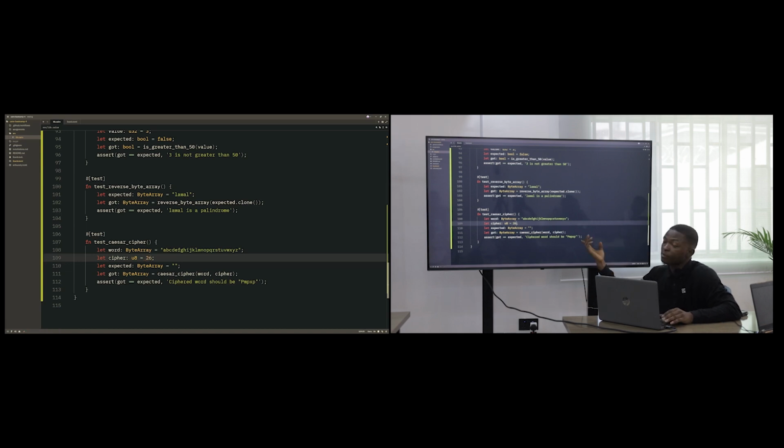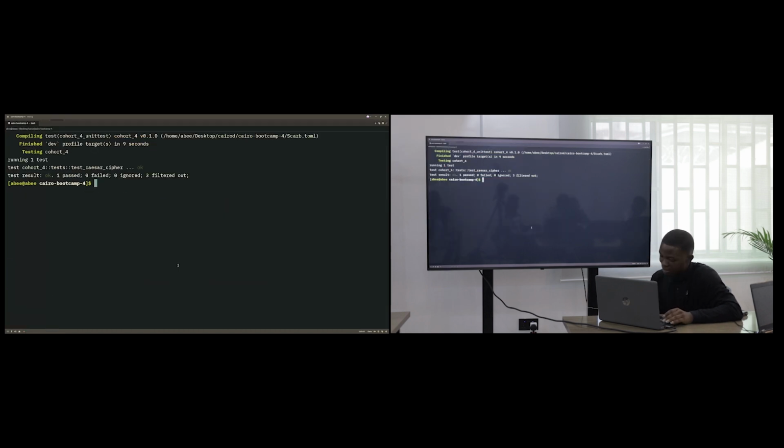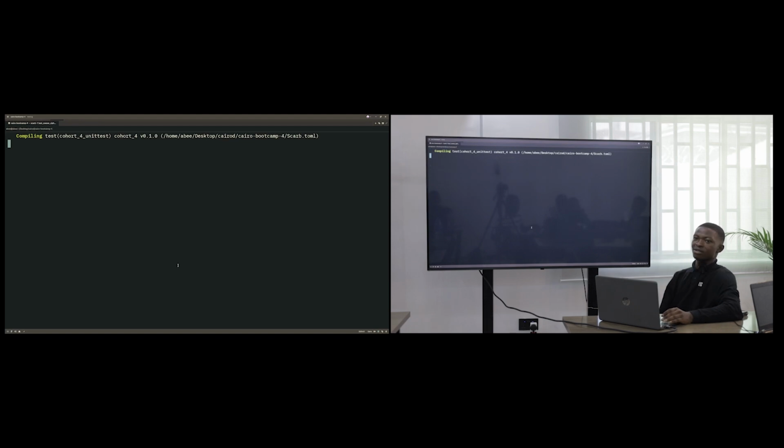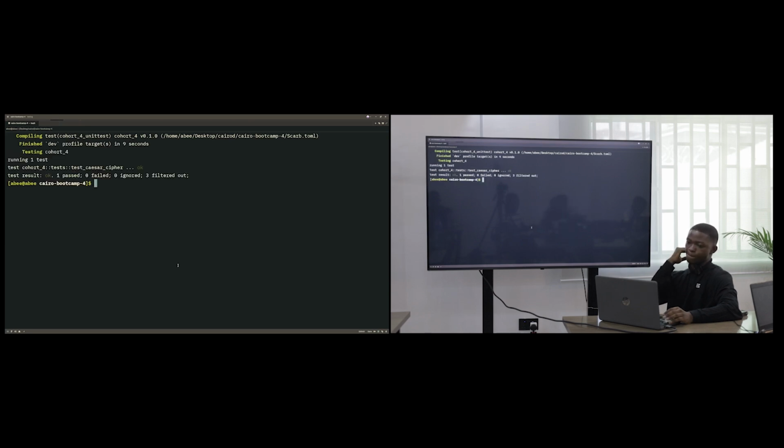A full cycle, we get back what we passed in. So we just focus on testing. If we shift it by 26, we get back the actual characters because we went full cycle.